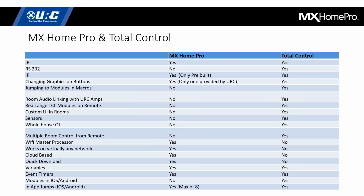They both have modules inside of iOS, meaning pre-built. Remember how I said MX Home Pro uses in-app launcher. It does not have the modules built into the iOS and Android. For Lutron RadioRA 2, all of those modules, they do have them in the remote, but they use the native app inside the iOS and Android. What that does is it's a few things. It makes it definitely more reliable because you don't have to rely on third parties trying to tie it in. Also, much quicker development of modules because they only have to build one for the remote. They don't have to build one for iOS or Android. So great solution with URC on that MX Home Pro.